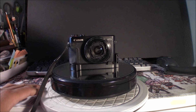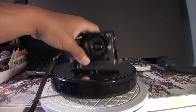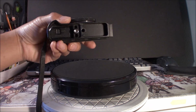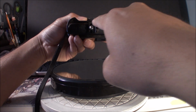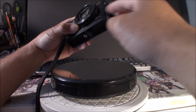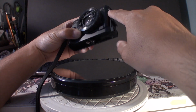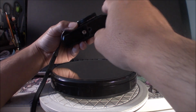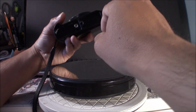And then I've also got an accessory shoe on it. It's pretty nice. It's a big metal thingy. You can attach the tripod right here, and then there's the cold shoe right here. So everything will be on this side. Also, you can add another lanyard right here. So this kind of goes on the bottom. It makes it a little chunkier in the bottom, but it's okay.